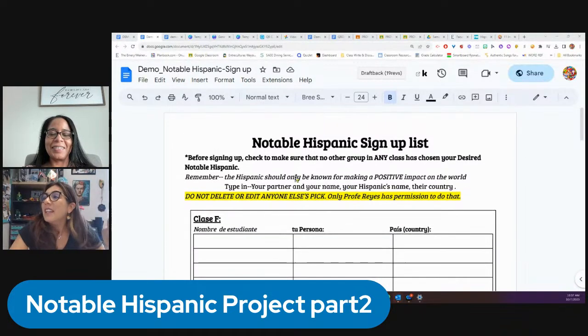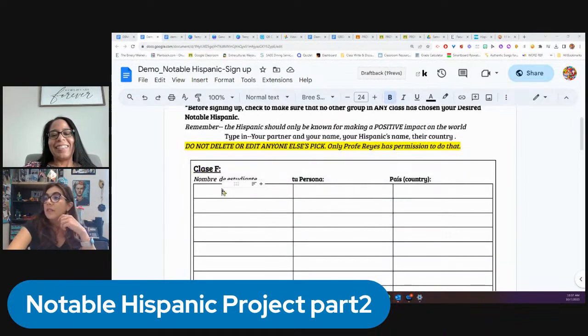But so this is the list that you post in your Google Classroom or wherever they go sign up, or allow them to edit this document. You remember, you can see who all edits it in Google Docs. So they start deleting each other's names and stuff. I have had issues with that once. So this is where they just choose their person, put their name, put the person's name that they want to use, and then they have to go find out which country this person is from. This year I went a little bit more in depth.